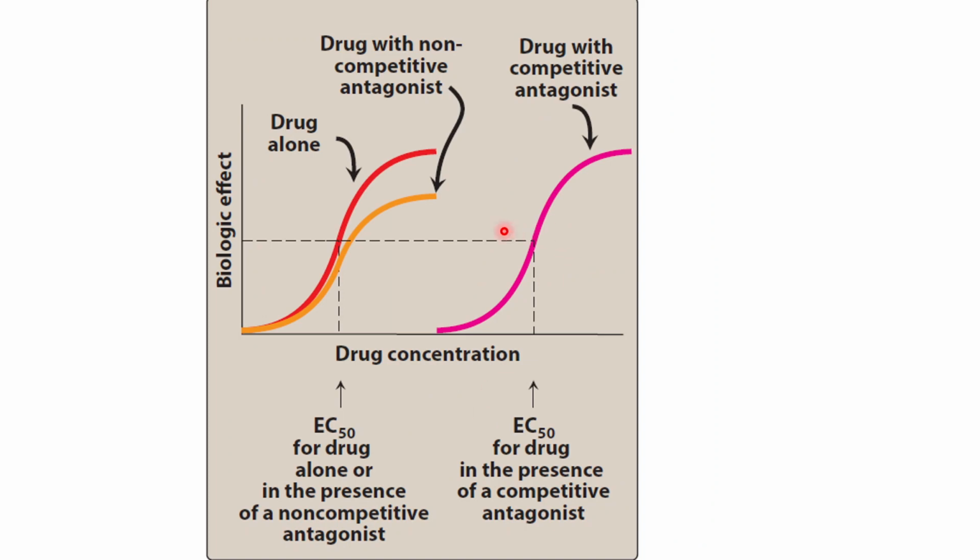And most of the drugs are competitive antagonists. A competitive antagonist means that the drug and the agonist will compete for the receptor. So usually the agonist is synthesized in the body, and the antagonist is a drug. And then if we have this response for the drug alone, the competitive antagonist will decrease this response, so the maximum effect will be lower because part of the receptors are connected with the antagonist and part of the receptors are connected with the agonist.